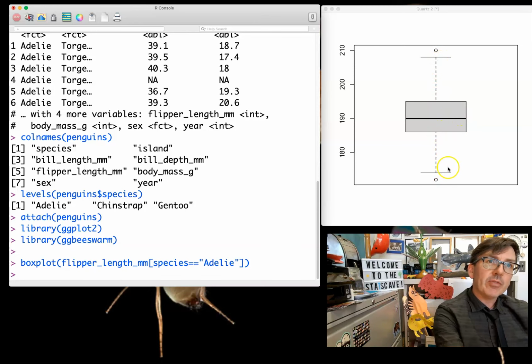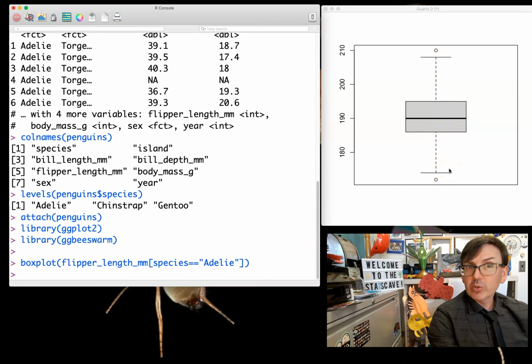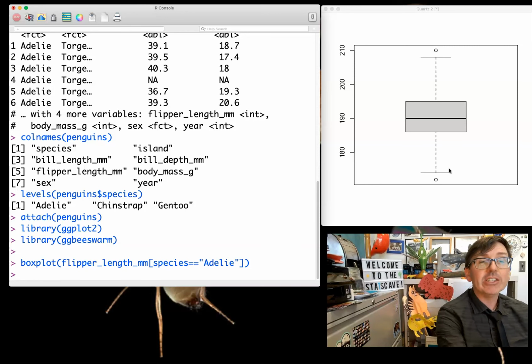Now, whiskers extend from that box, and there are two situations it could be. The whiskers could either extend to the largest and smallest values, or in situations where we have data points that fall more than 1.5 times the interquartile range outside the edges of the box, we call those outliers and designate them with circles.